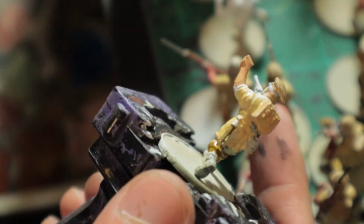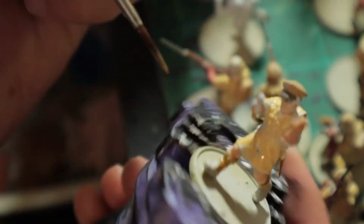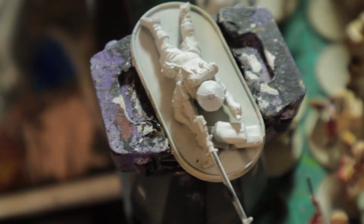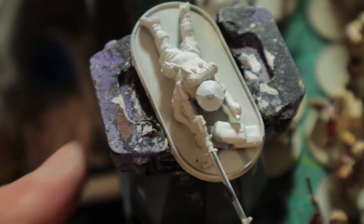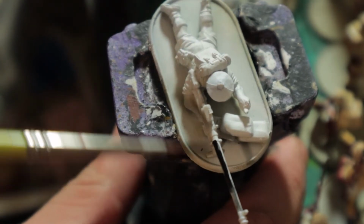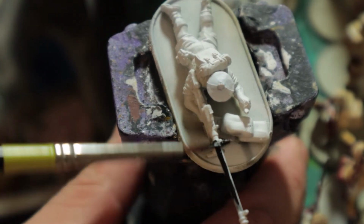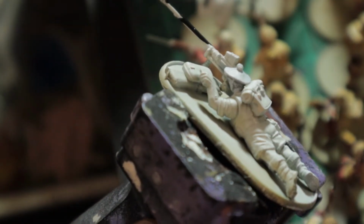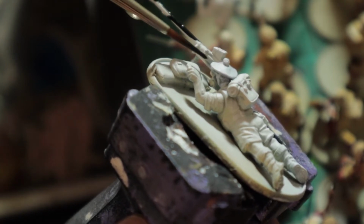These miniatures have been sitting in my to-do list since January of this year, and I initially started the project and started priming out in the cold because why not? And that really wasn't happening. And so I decided to just put it on hold. Then the school year got underway. Then I had a summer job outside of town. And then after I got back home, I realized that this needed to happen or it wasn't going to happen.